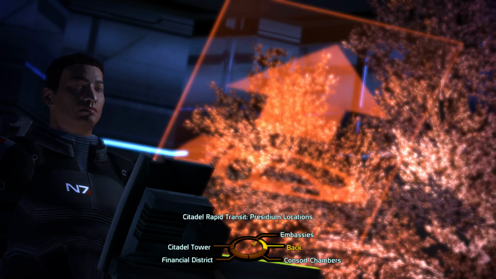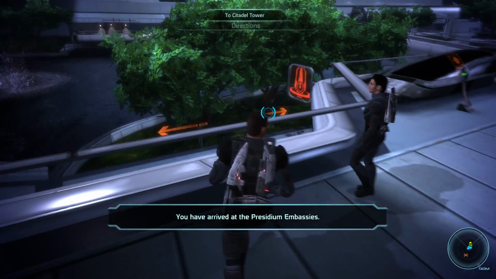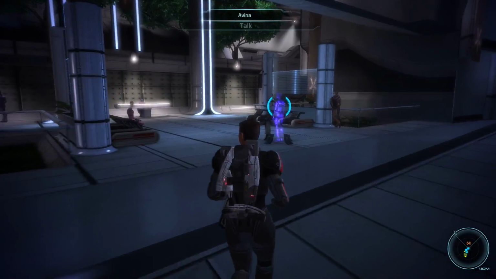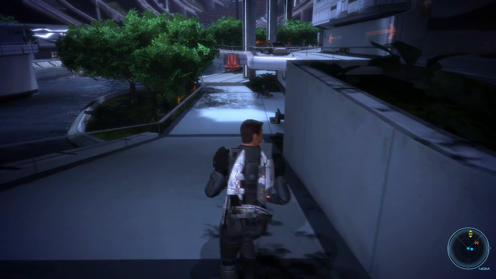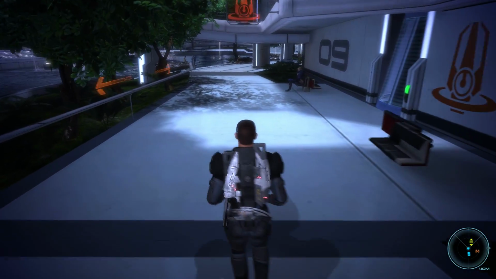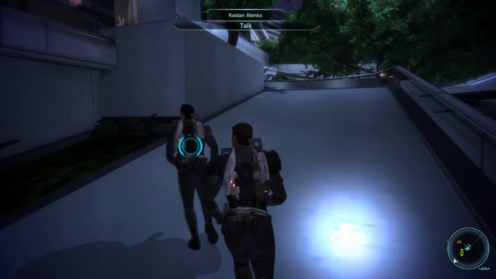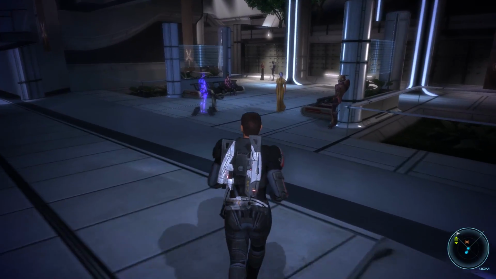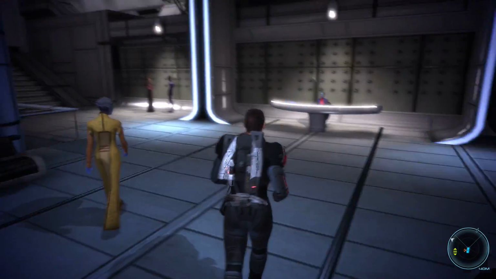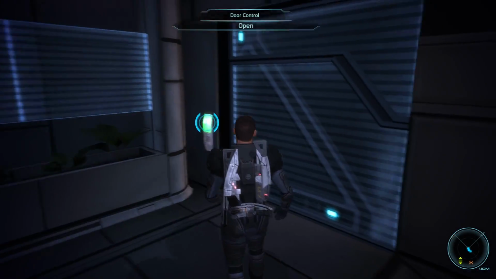Now for the suspicious person, we're going to go to the embassies. Oh, there's another thing we gotta go over there too. So we're gonna go up the stairs. And through this door.